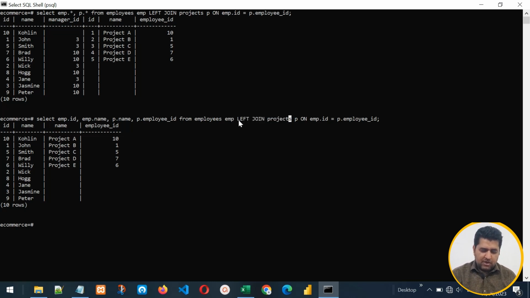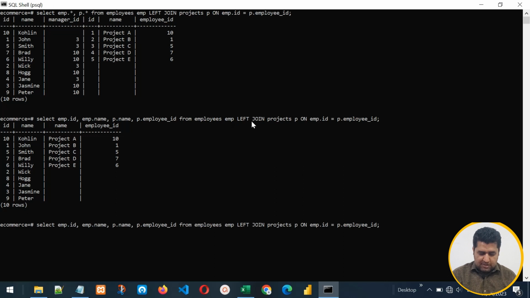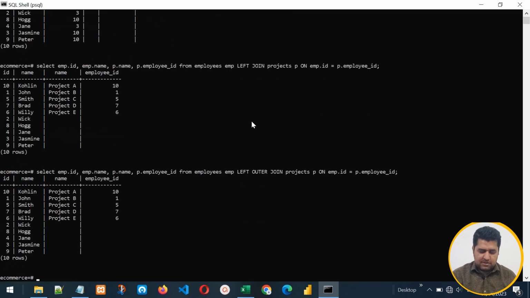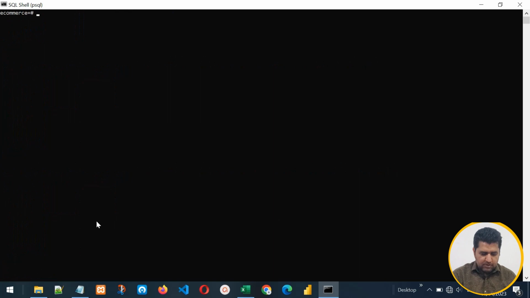So in the left join, we saw that it returns all the data from left but matching data from right. We can use the same query, and instead of left join we can mention a left outer join. Both of them mean the same, okay, and it has the same result. You might have guessed it that left join returns all the data from left and matching from right table. The right join will return all the data from right table but only matching data from the left table.